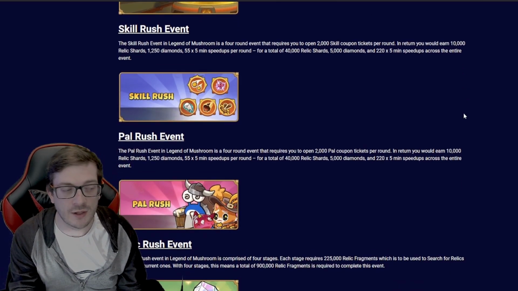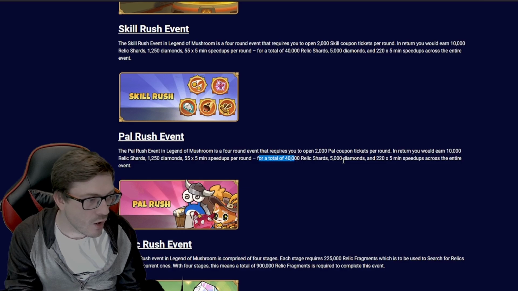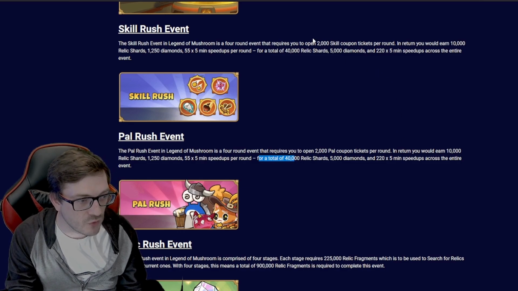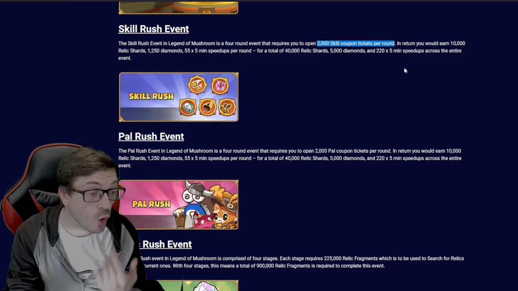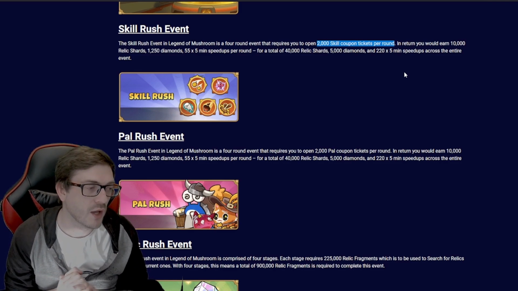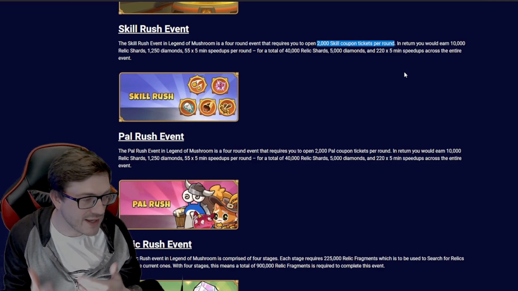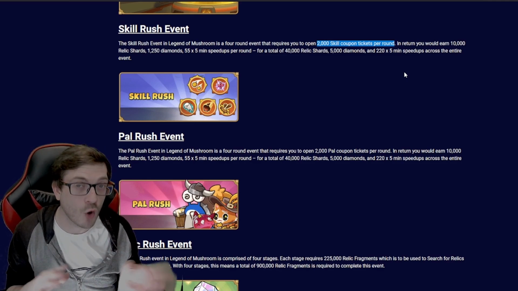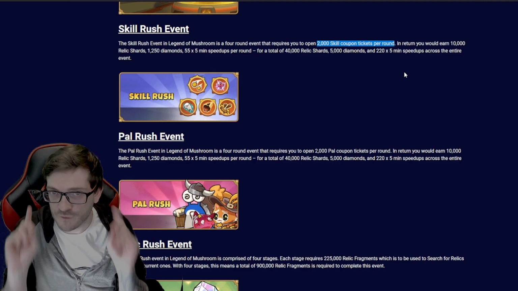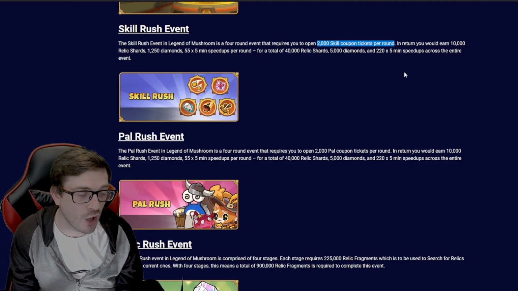When you look at the Skill and Pal Rush events, you are going to need to do a massive 2,000 skill coupons per round, and it's 4 rounds. So you can see you need about 8,000 worth of Skill Rush and Pal Rush tokens. The thing is, with these events, I'm going to try and avoid these ones. I am going to compete in the first one personally, just to use my saved up tokens I've already got.